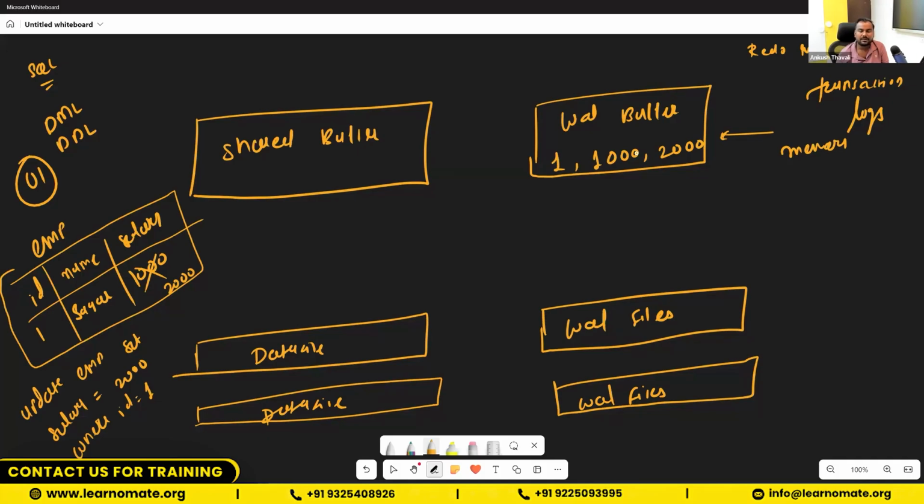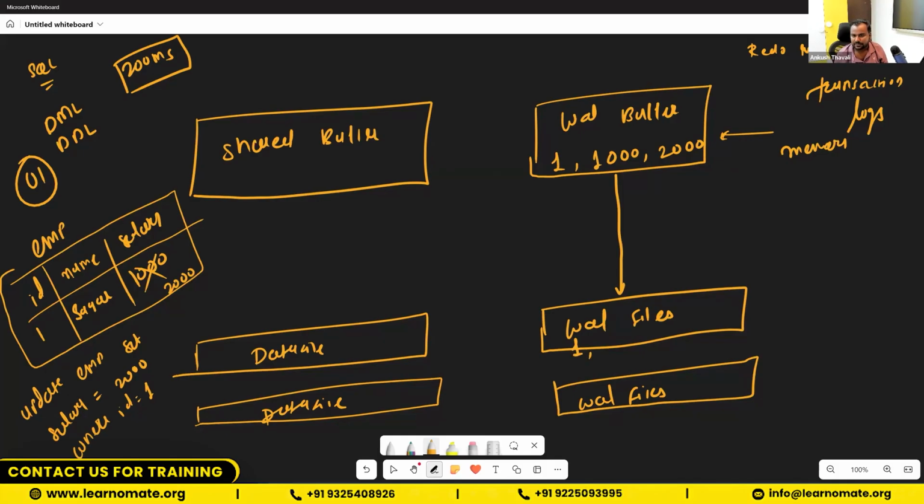Now, every 200 milliseconds, whether you have done commit or not, what will happen? Because WAL buffer is a part of memory and storing anything in memory is very risky, PostgreSQL internally writes the transactions from the WAL buffer to the WAL files every 200 milliseconds.